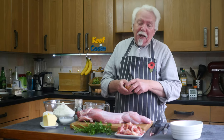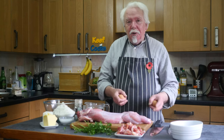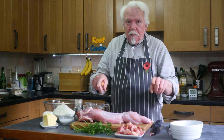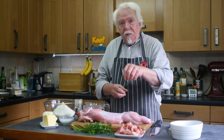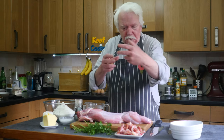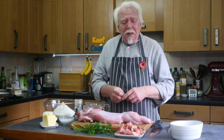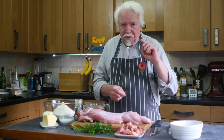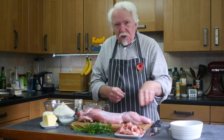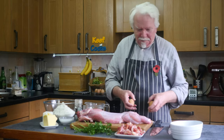So, yeah, I'm slightly in a quandary because the old filmed recipe, she does things that I just would never do, the boiled eggs. But also, she does it in a pie dish with no pastry on the bottom. And then when it's baked, she pours in some jelly stock and serves it cold. So it just disintegrates because I've got nothing underneath to hold it together. So what I'm thinking is I might do two pies. I'll do a small one, exactly that method, without a bottom, just a pastry top. And then I'll do another one with a pastry bottom, and that one will be cold, and that will have the jelly stock in it. We'll see. Got to boil these.